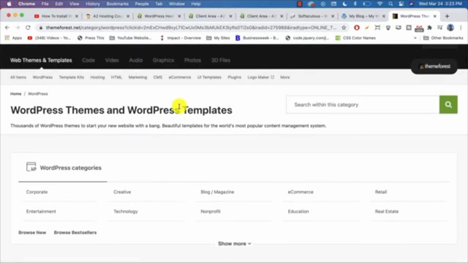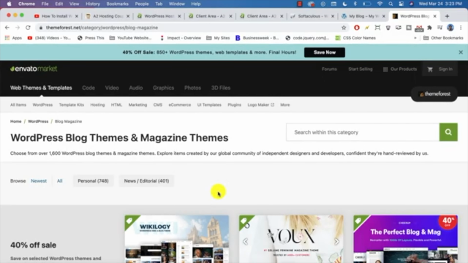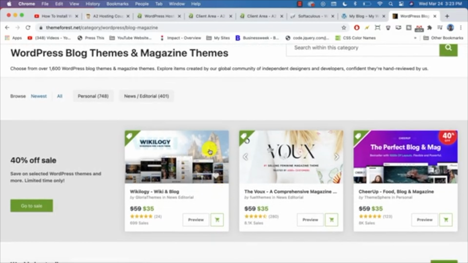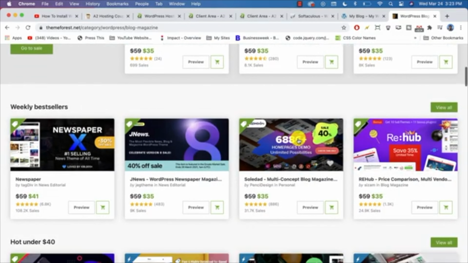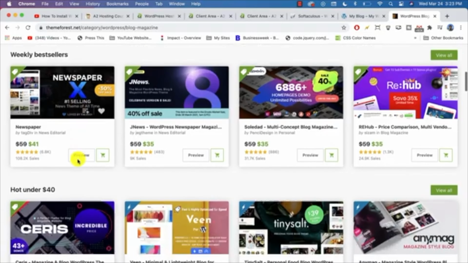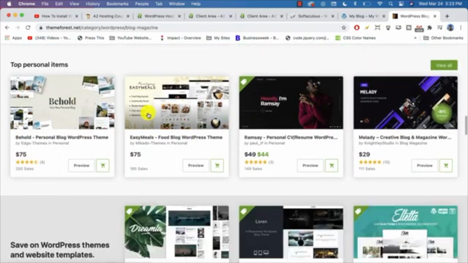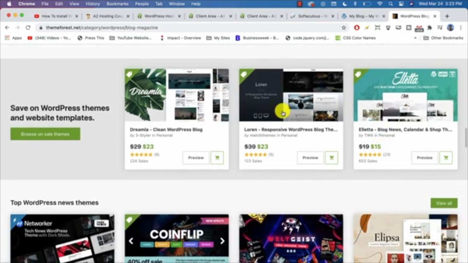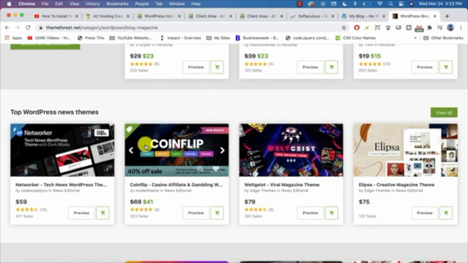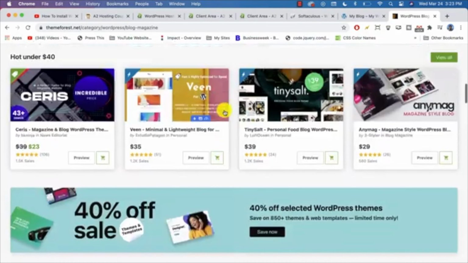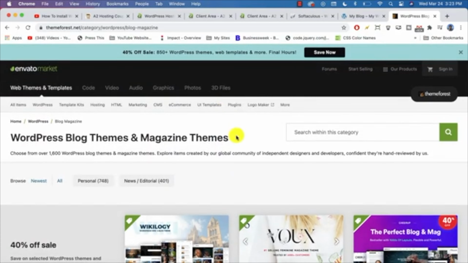So I've set up this page, and you can click on WordPress categories. Like if you want to just make a blog magazine site, click on that, and you'll see all these cool blog and magazine sites that I've selected for you guys. And they all are amazing. I haven't tried out all of them, of course, because there are thousands of them. But this way you get a leg up, and you can go ahead and get yourself a better look. The cool thing is right now, a lot of the themes are on sale. Like that's like 30% off, which is awesome. So have at it and enjoy. And that would be the only additional cost with your A2 WordPress hosting.